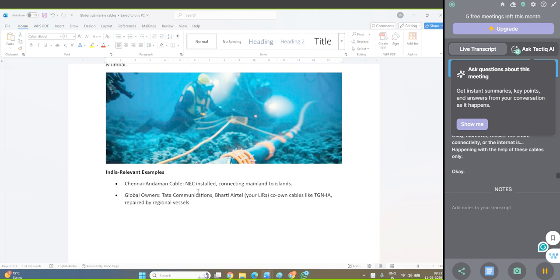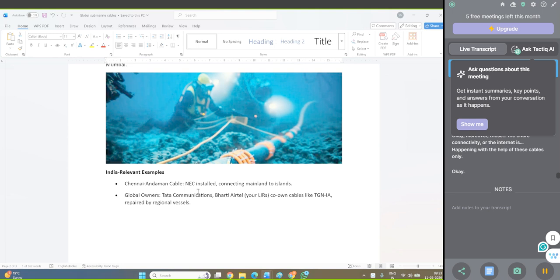This is an image, or I'll show you directly. Yeah, the entire earth is in the hands of the internet. Let me show you. This is a submarine cable. The data is transmitting through these optical fibers.